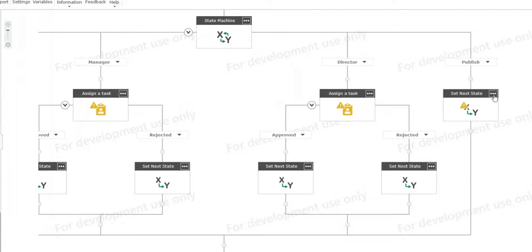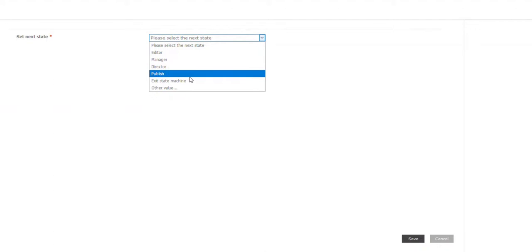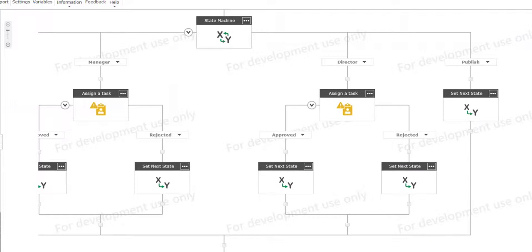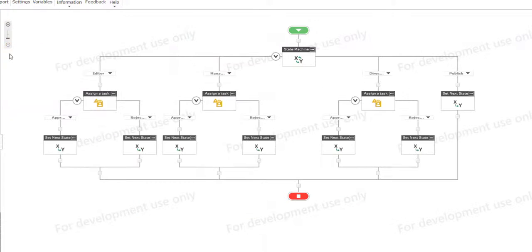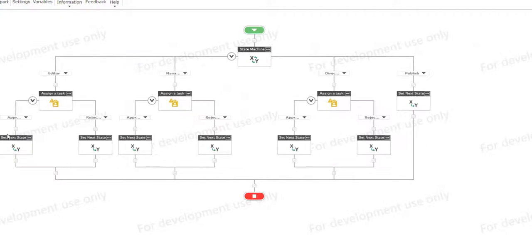And then under publish, we can do a whole bunch of different actions, such as pushing it to a third-party service or whatnot. But what's more important is that we want to make sure that we exit this state machine. And so there we go. Now we're able to jump between states over here. And so let me minimize that.